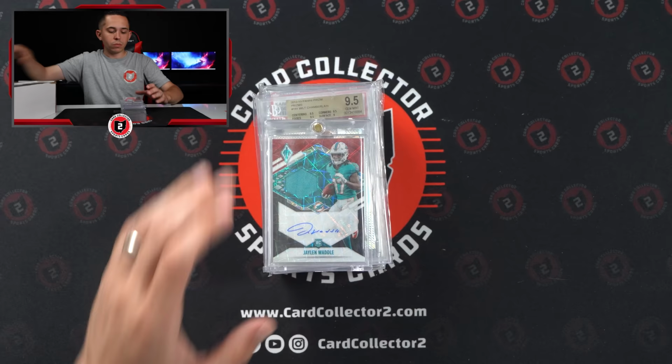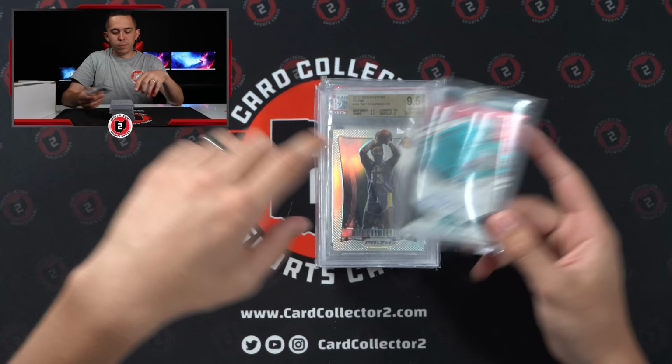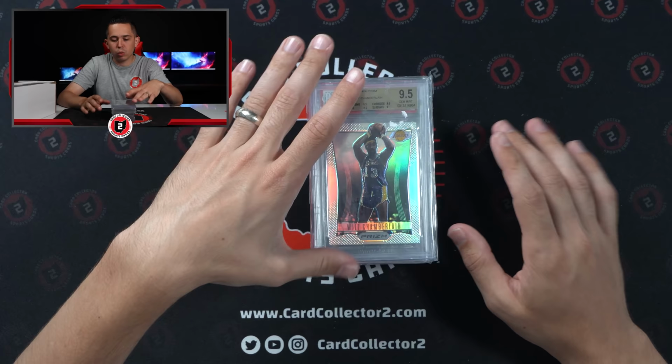95. I was not involved in this, but it's a Waddle from Phoenix H2. And then I was not involved in this, but I don't remember what he paid on these. This is a really cool lot. Again, I wasn't involved in it, but I thought it was really nice.